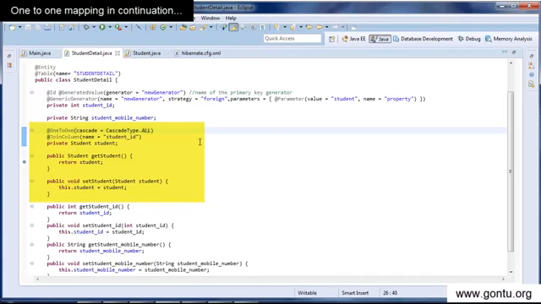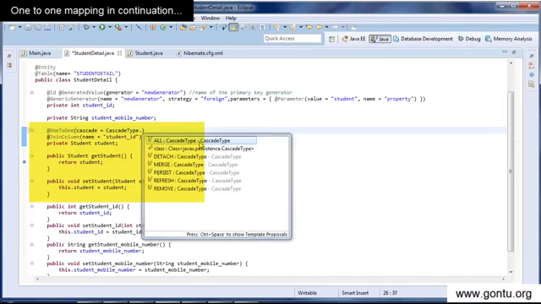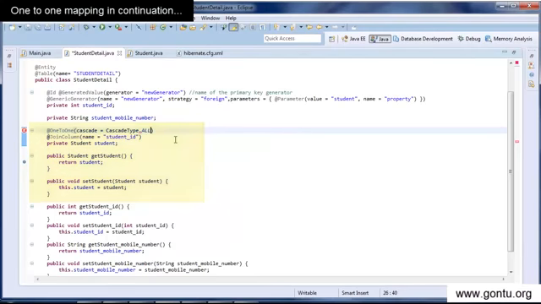And if you want this cascade feature to work only for delete operation and not for insert and update operations, then keep its value as remove. Likewise, if you want this cascade feature to work only for insert operation, then keep its value as persist. These other values for a cascade type property are a kind of advanced topics which I'm going to cover in later tutorials in this series.